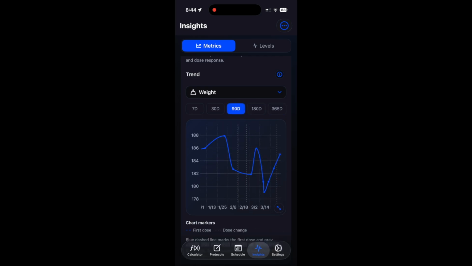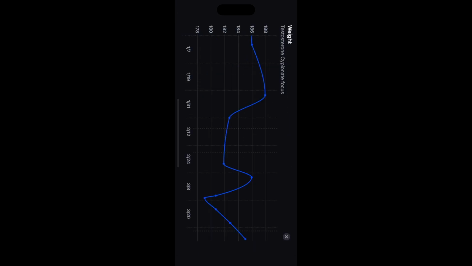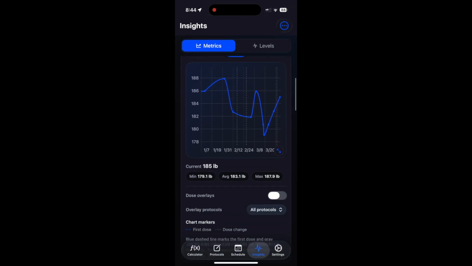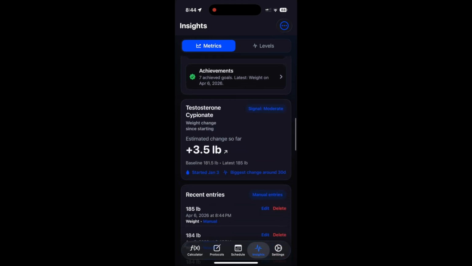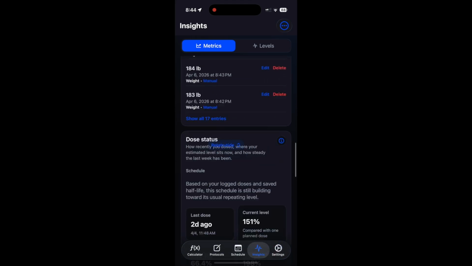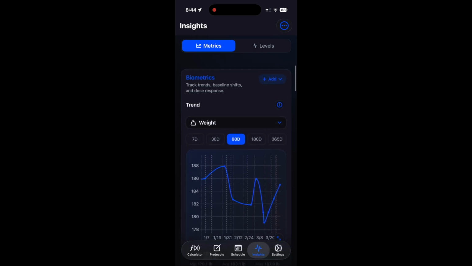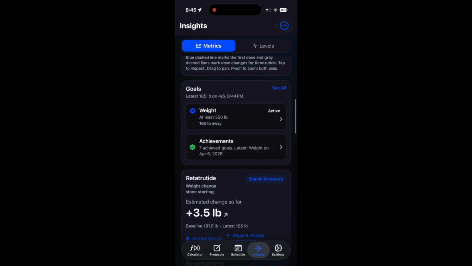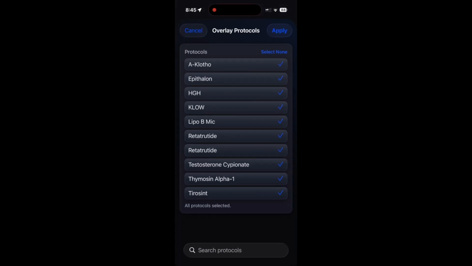And you can choose different time frames. Again, this dashboard also works in landscape, so you can click on the landscape button. You can change different medication types, so you can see dose overlays for that specific medication, or insights just for that medication, how it pertains to any of the biometrics like weight or lean body mass or your sleep, etc.